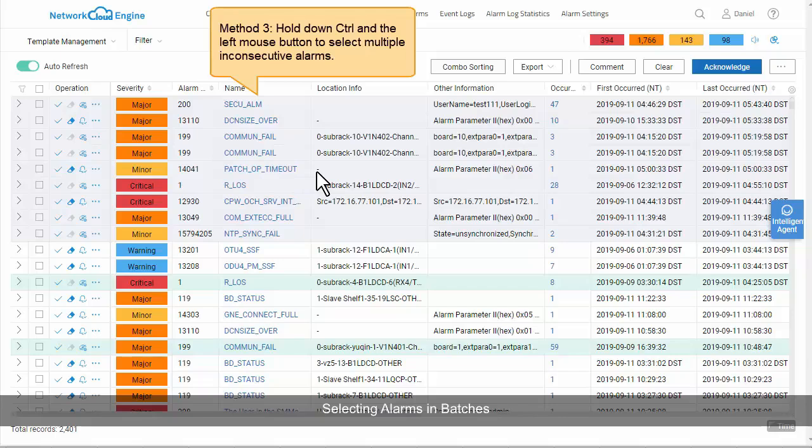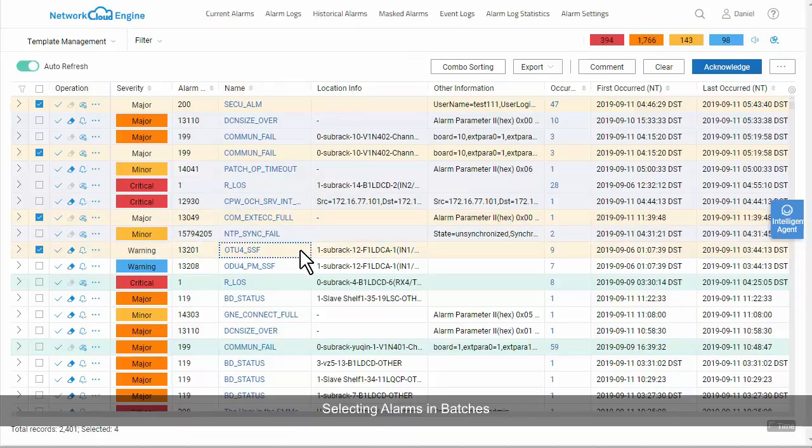Method 3: hold down Control and left-click alarms to select multiple inconsecutive alarms. Selected alarms can be displayed separately.